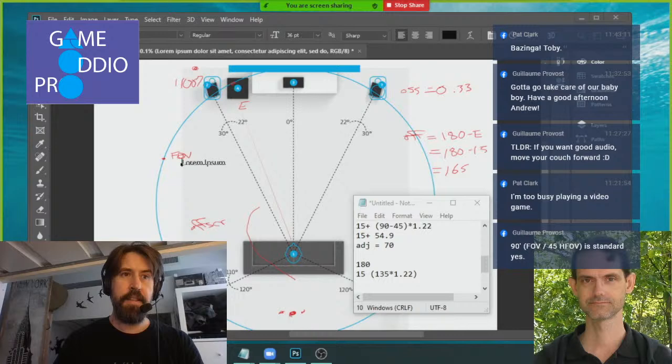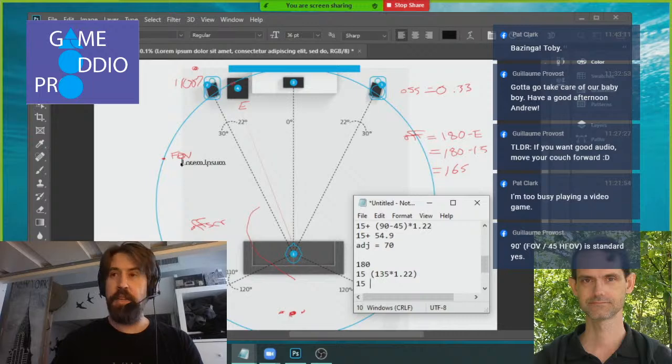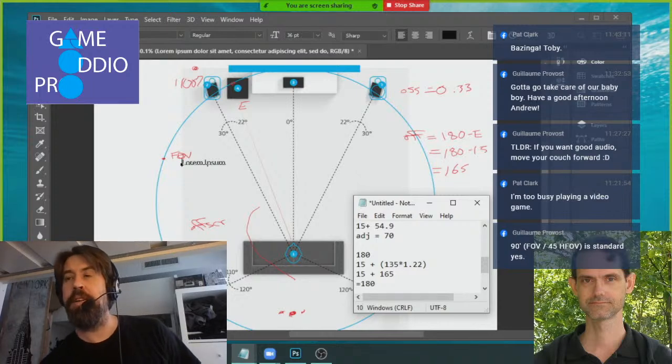It's 165 if you round up. Perfect. So basically it catches up by the time it's behind you. 15, oh, I should put a plus sign in here. By the time it gets behind you, it's caught up.